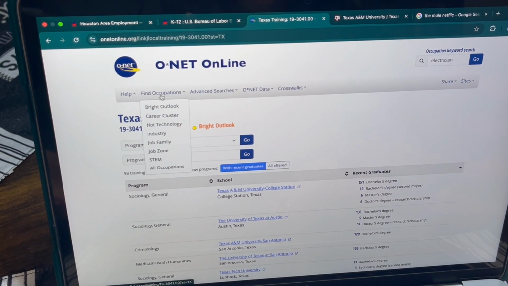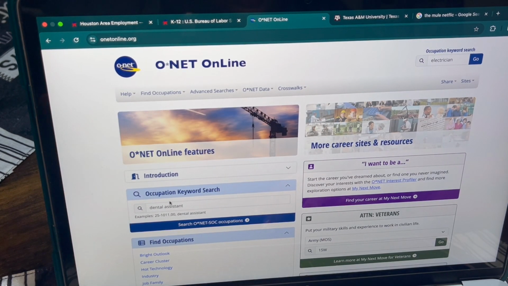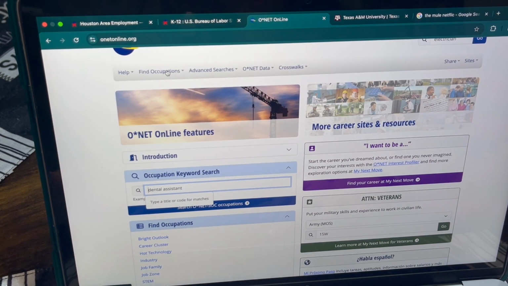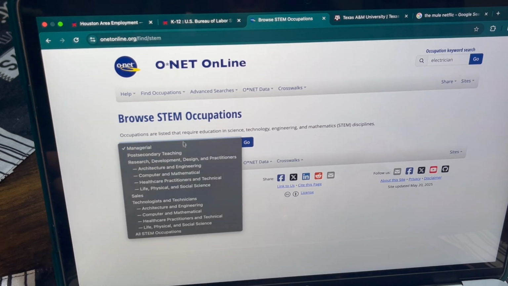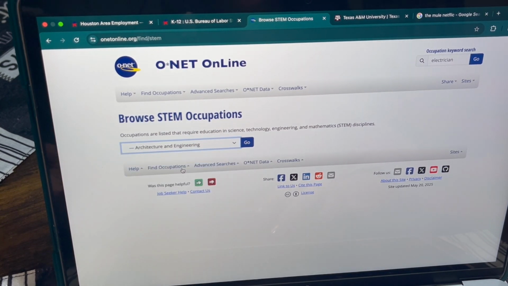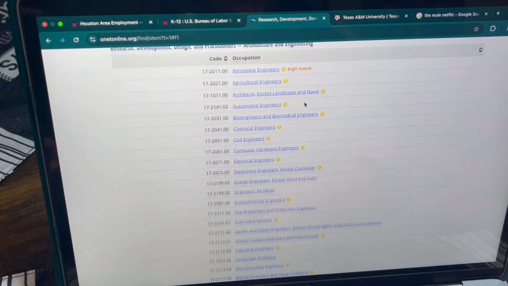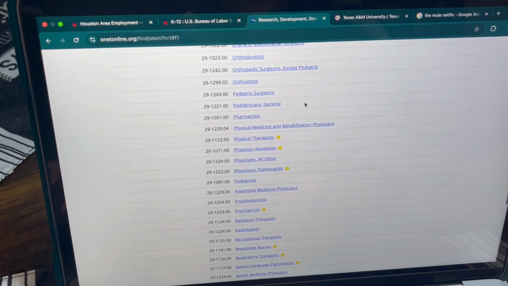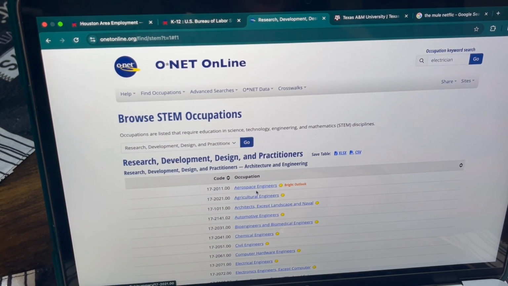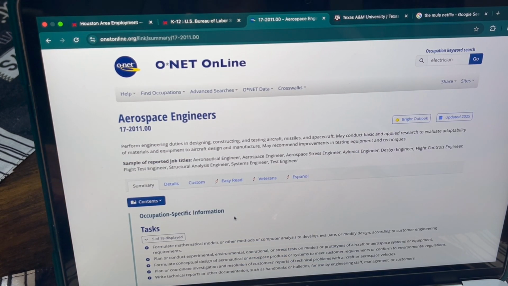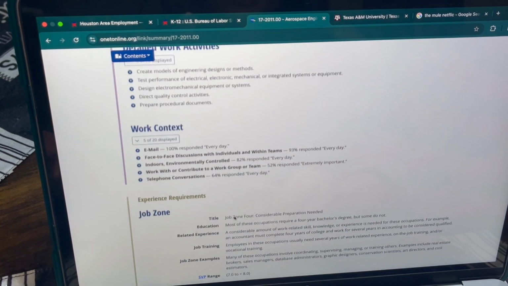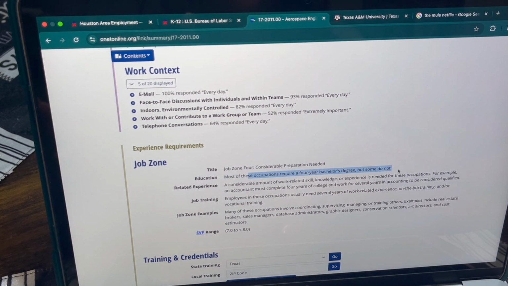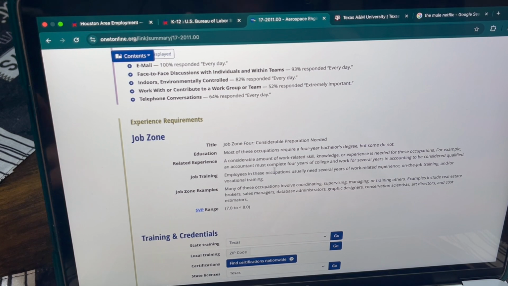But pretty awesome. And so you can always go back here and see different versions like dental assistants, doctors, lawyers. It will go down by the thing, which is really cool. And I was on here earlier looking around, and it's really cool where you can browse STEM occupations. For example, a lot of my friends are architecture and engineering students. If you go here, it gives you different ones in alphabetical order. So let's just go ahead and do aerospace engineers, because we have good old NASA over here in Houston. And so these are the tasks again: technological skills, work activities, education. Most of these require a 4-year bachelor's degree, but some do not.